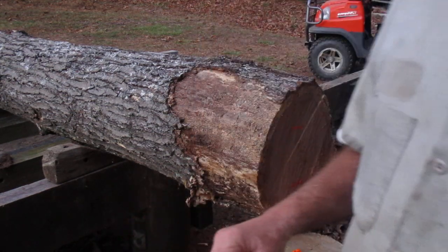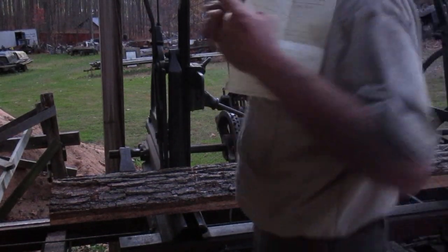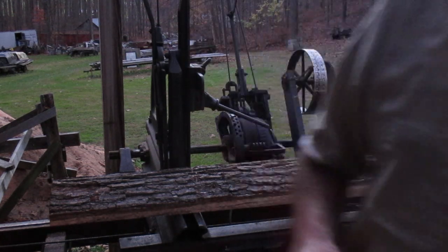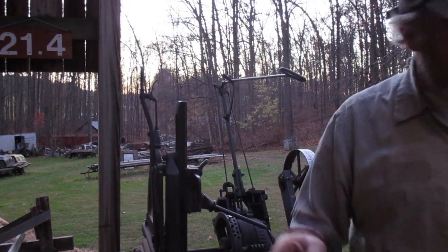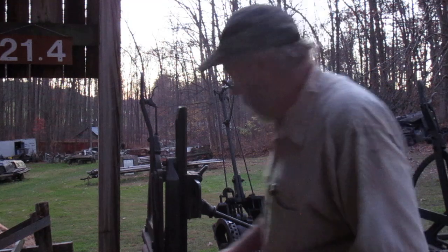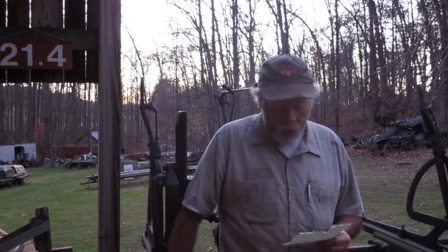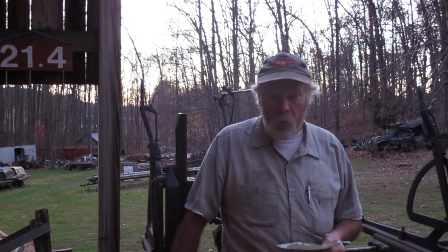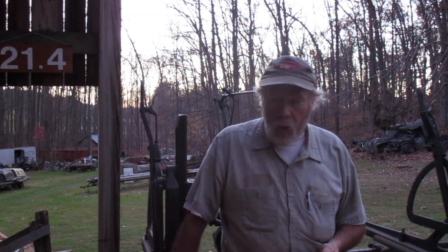I don't wear ear protection. Probably should. I'm half deaf now. Can't hear half of what my wife talks to me about. The reason I don't wear ear protection is because I want to hear what's going on in the mill when I'm sawing. I like to hear what's going on in the motor, and hear what's going on when I'm hitting stuff. If I got ear protection on, I can't hear any of that. It's muted to where you might hit something, not even know it, or you might have a bearing failure and not even know it. And so I don't wear ear protection.